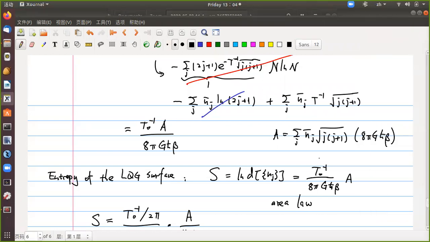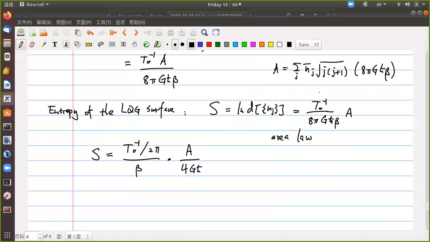Okay, so we got this result for the surface entropy. We make this formula better contact with black hole entropy. So you can see that this is just A/4.